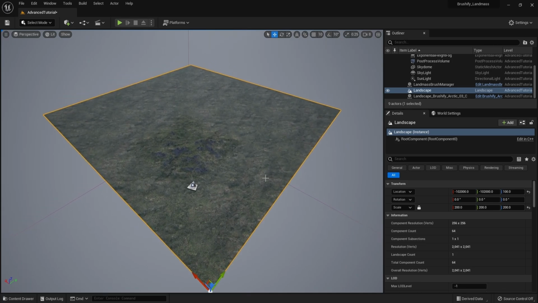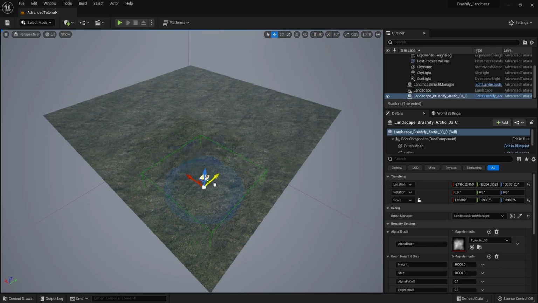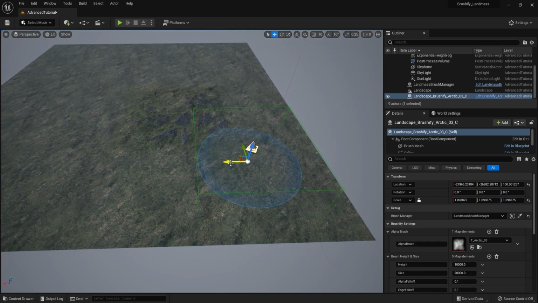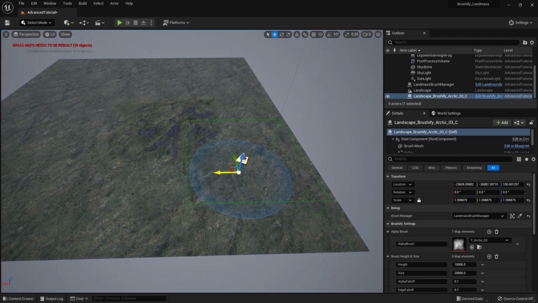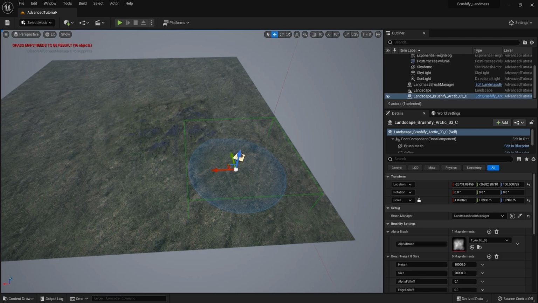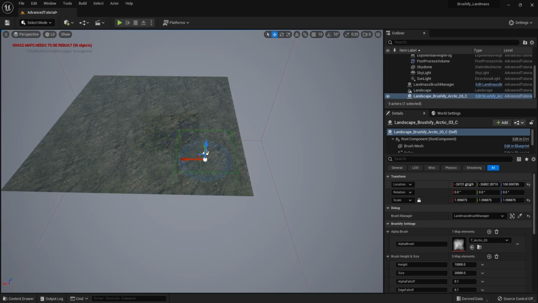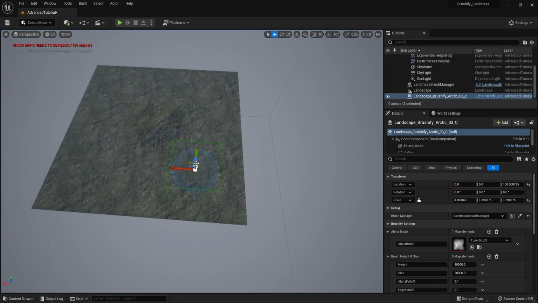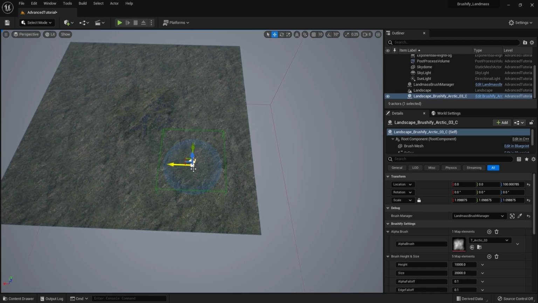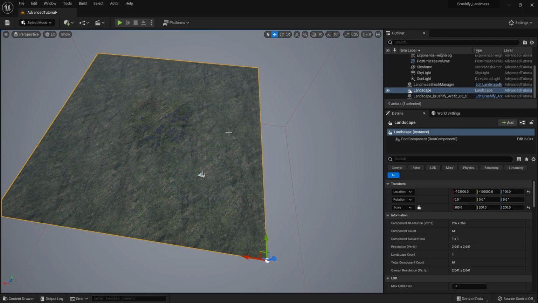Now, what you'll notice as we've scaled this landscape is that the actual brushes themselves have stopped being aligned to the landscape itself. So you've got this sort of weird offset. Now that offset's there for two reasons. One, it's because the center of the landscape, or actually 0, 0, if we just take the brush for instance and zero out, that's actually the middle of the landscape according to the Landmass system. That's actually the center of the landscape. And because we've scaled this landscape up, we've now got this kind of offset.